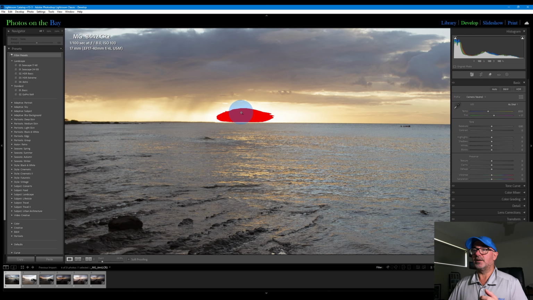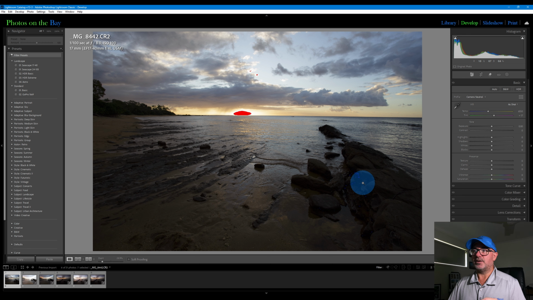So this is a raw file. A JPEG will probably process a little bit nicer. So if your camera is set up to shoot in JPEG, you'll probably find that the camera will do a little bit of in-camera processing and make it look a little bit more like this, where it's going to just increase your dynamic range a little bit in camera. With an image like this, I like to change my profile to Adobe Landscape.